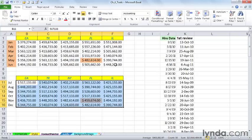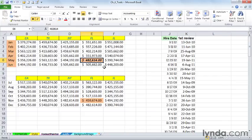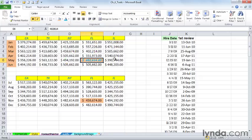So a number of different techniques for copying. And again, making this a little bit contrived perhaps, but this cell has a certain color. I'm also going to make it bold and italic because I want it to stand out at the next meeting. I'll maybe double click here to make the column wider. Let's change the font as well, make it blue or something. Okay, we'd like to copy this to a few other selected cells. How might we do it? Double click Format Painter and then maybe click there, drag across these two cells.